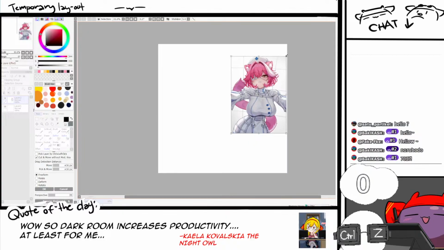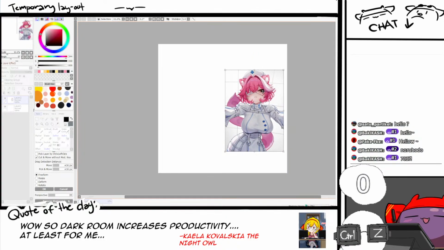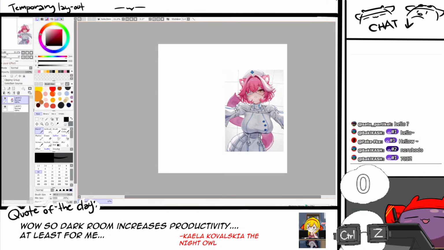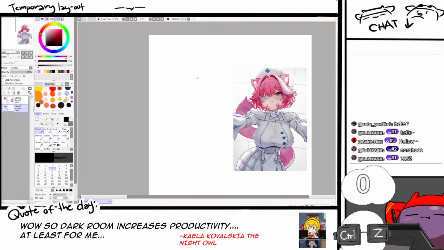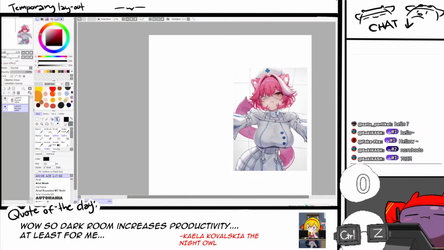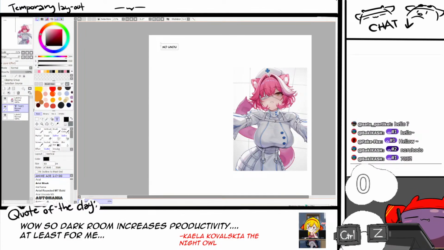Undo is already a part of my drawing system. The question is, can I do it? So I'm gonna do it safe. First, we're gonna do the draft. And let me put this here. A text: No undo challenge.